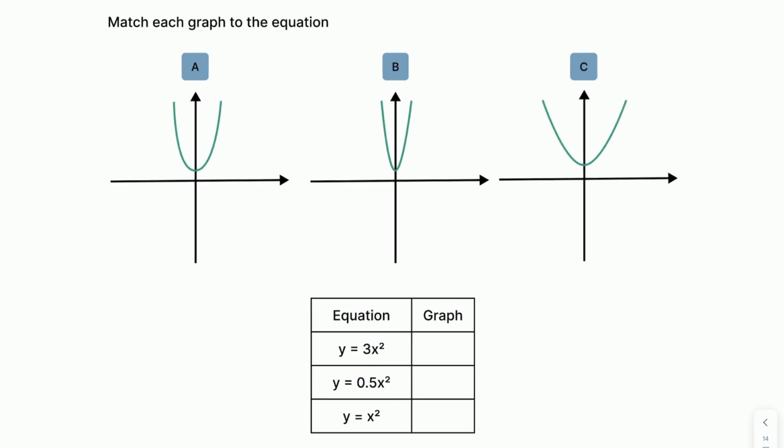So again, hopefully you've pressed pause and had a go at this. So all these graphs look the same. And the only difference here, to be more correct, all of them should really say +1 next to each other. So we know that they all cross the turning points at the same point, but they're all different in width. So this one is the widest, this one is the narrowest, and this one is in between. So the widest one must be C, the narrowest one must be B, and the one that's in between must be A.